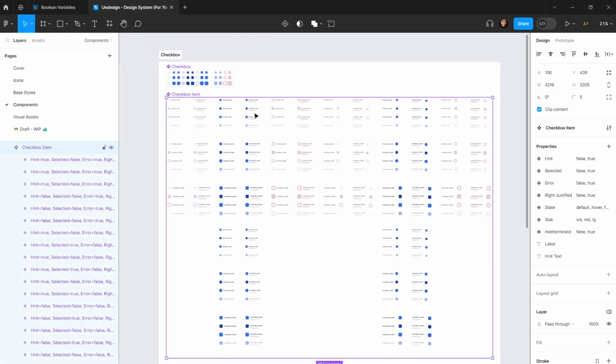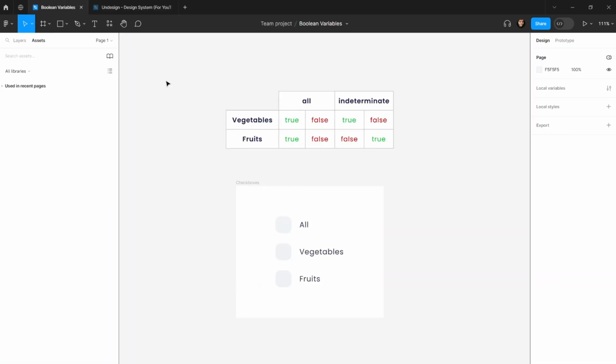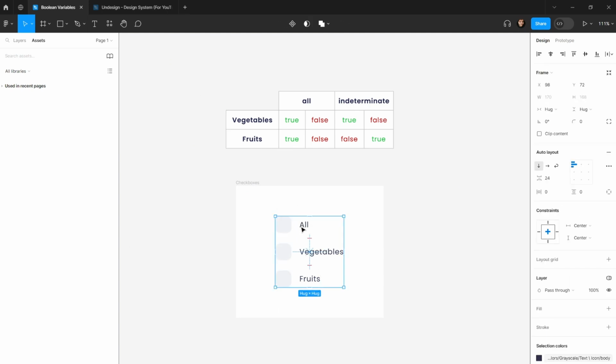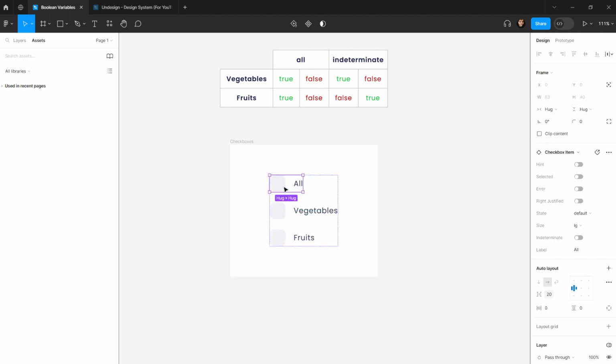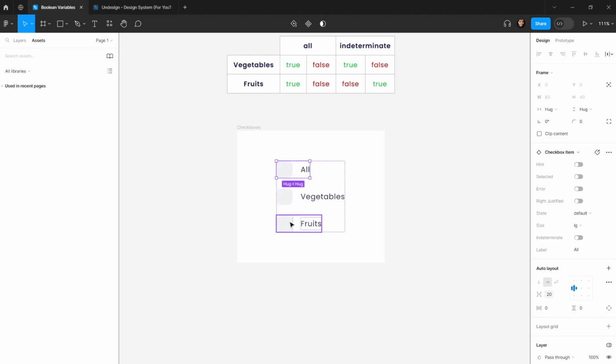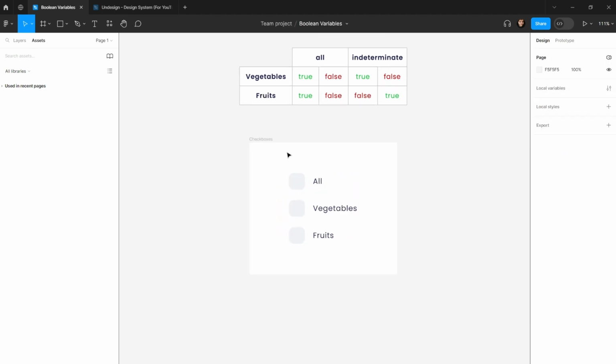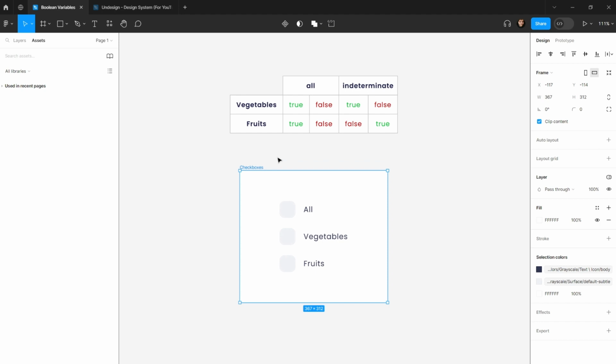As you can see, we're going to use this checkbox component to make our lives a lot easier, because we're going to assign variables to these booleans. So yeah, if you want to follow this video, please make sure to duplicate this one, and you can create another file and just duplicate those. As you can see, I've done it here, and I have a list of all. So when I want to select this checkbox, these both should be activated, and if I make it unchecked, both should be unchecked. So yeah, let's see what we're dealing with first.